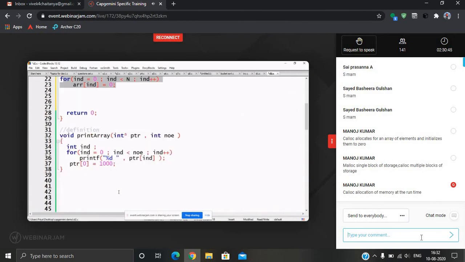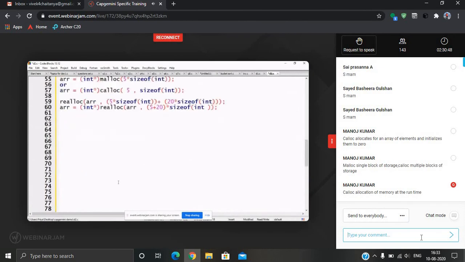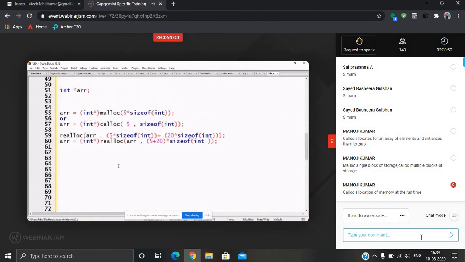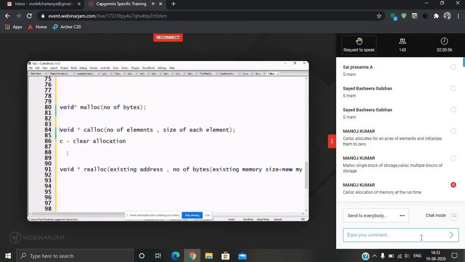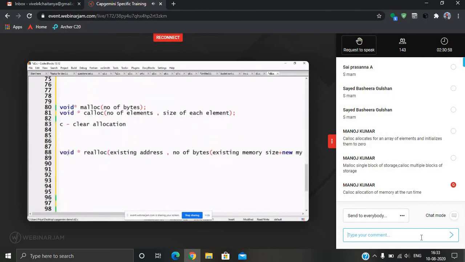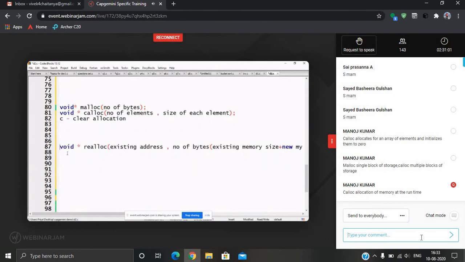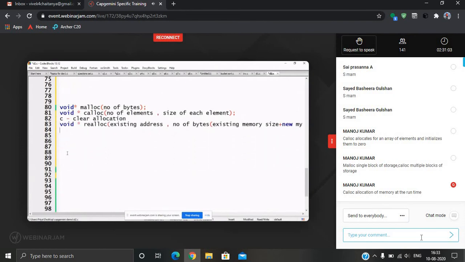Okay, and while doing dynamic memory allocation, this memory is going to be a permanent one. Once you've done all your process, what you have to do is return your memory. So how will you return your memory? First, initially we sent a request to the compiler. Finally, once we have done all our process, what we have to do is free the existing address. You should send the already allocated address to this function.